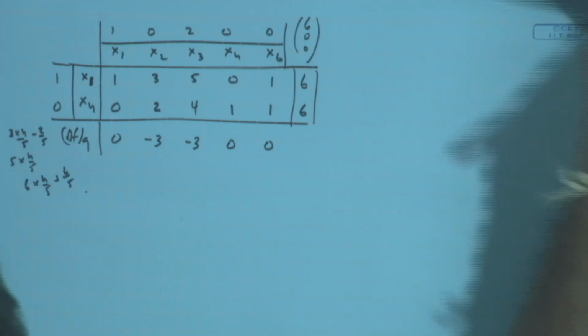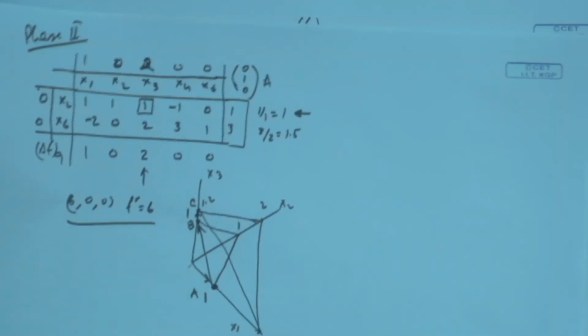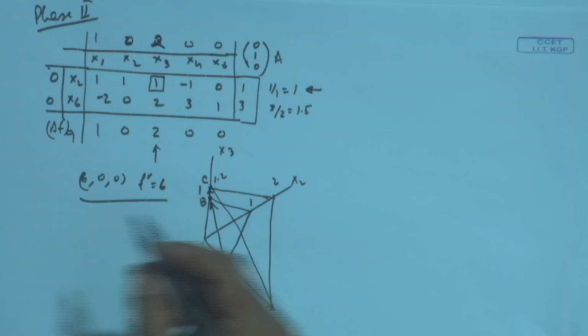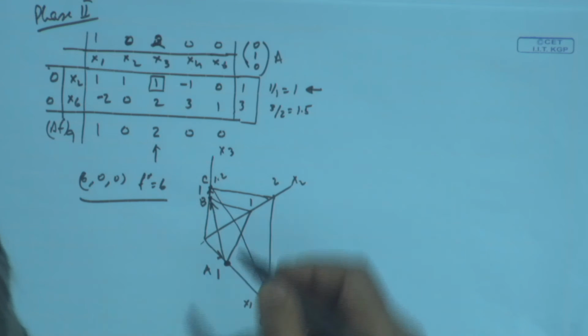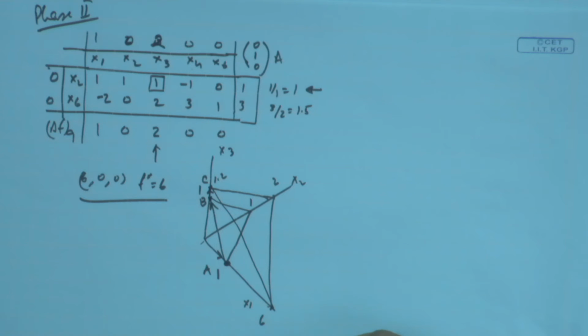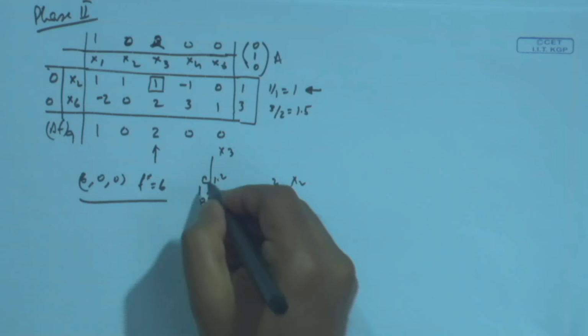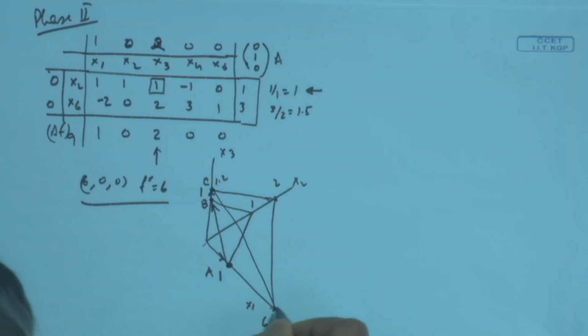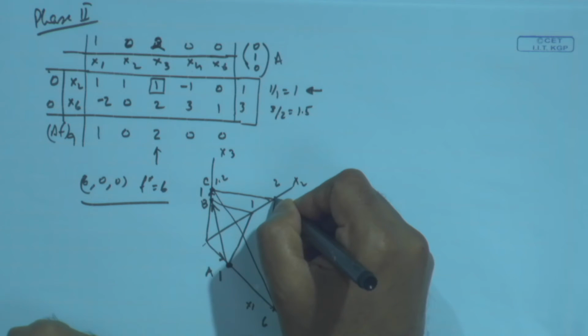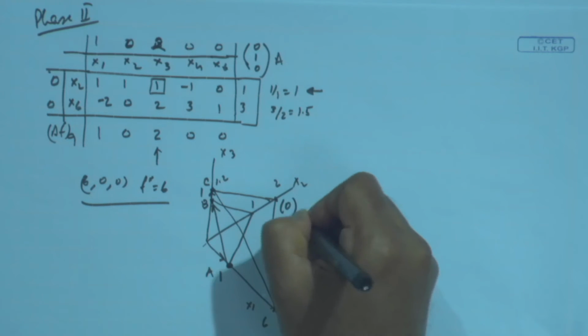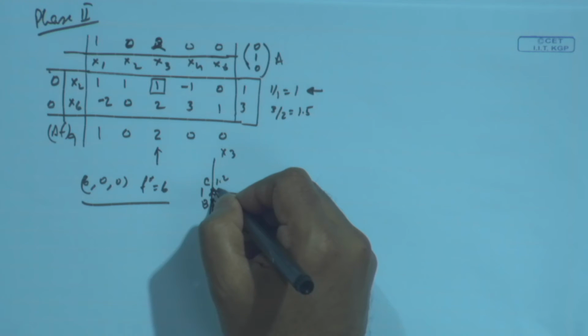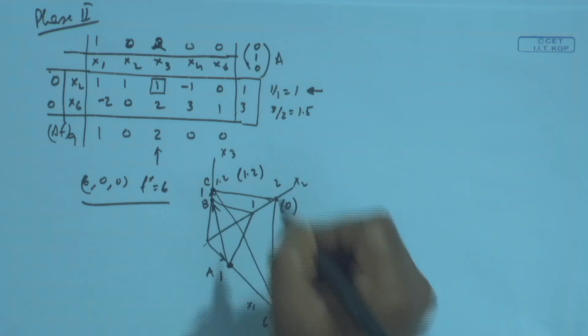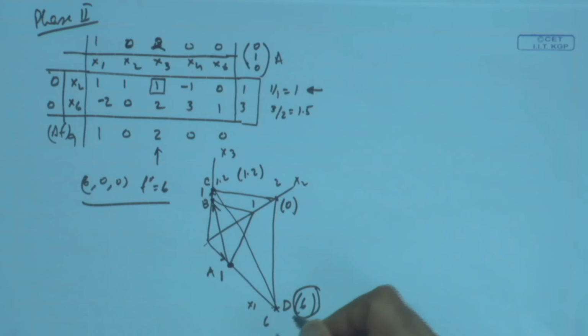So if I look at my plot, let me see what I did, because this one I changed my problem and that's what I was looking at. So here it is x1 plus 2x3. So I have an inclined thing, x1 plus 2x3. So these 3 corner points we have to check. So what we got is now this is the point D we got right now. Okay, 6, 0, 0. What is the function value here? 6, 0, 0, 6. What is this point? 0, 2, 0. What is the function value? 0. And this is 1.2, 0, 0. Function value is 1.2. So this is the optimum. And that's what we got. Right?